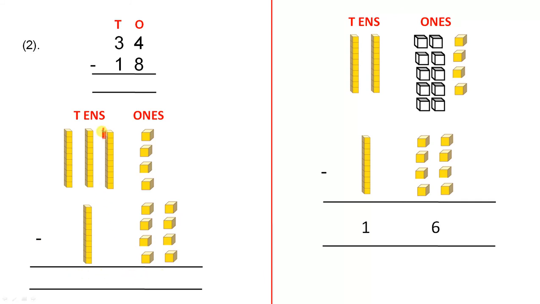This time we're going to take this 10 here, see that? And we're going to change that into 10 ones. And we're only going to be left with 2 tens in the tens column. So here are the 2 tens that are in the tens column, and here are the 10 ones that we changed. So this long here becomes 10 ones, and here are the original 4 ones. So look what we have here now.